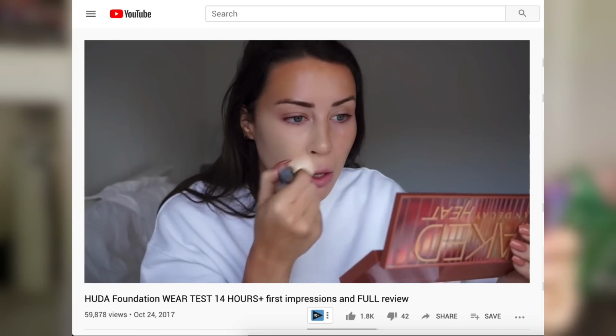I'm going to dive straight in with the foundation in the shades Amaretti and Cheesecake. I think I'm a mixture between these two, to be honest, but I've not used this foundation in the longest time. I can't actually remember if I like it or not, which is a weird thing to say, but my skin, yeah, that looks like it's going to be nice. My skin sometimes changes, and then the next time I put on a foundation I'm like, what on earth, how did I ever like this? And I remember putting this on when I got back from a holiday last year and thinking, wow, it's very full coverage. I actually did a wear test and everything for a YouTube video a couple of years ago, I think.